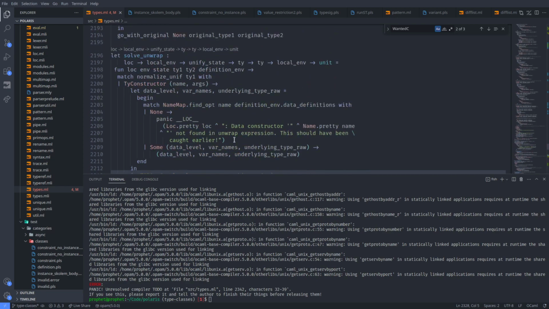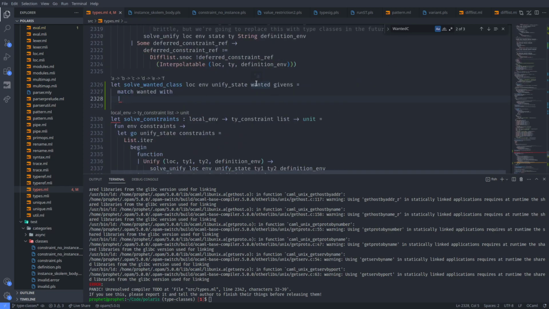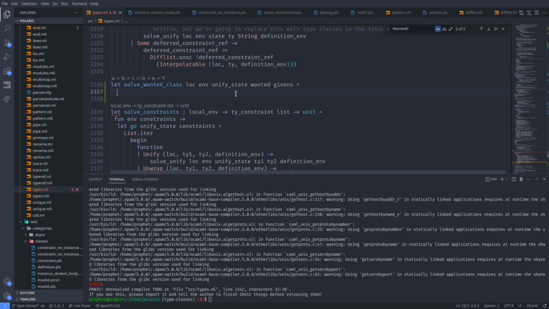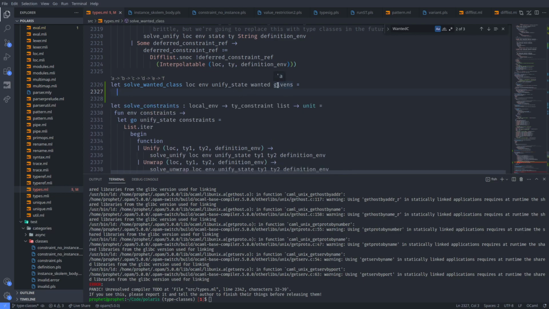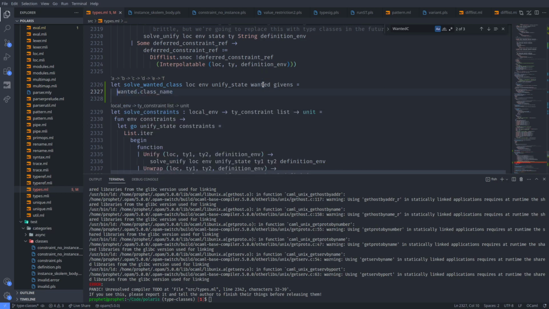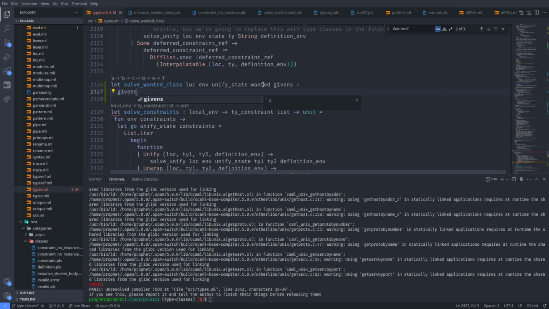That's the wanted is a. Oh wait, wanted is just a class constraint. I'm losing my mind here. So for the wanted, we're just gonna look for the class name first. It would be really nice if lists were lazy right now, but I guess they're not.